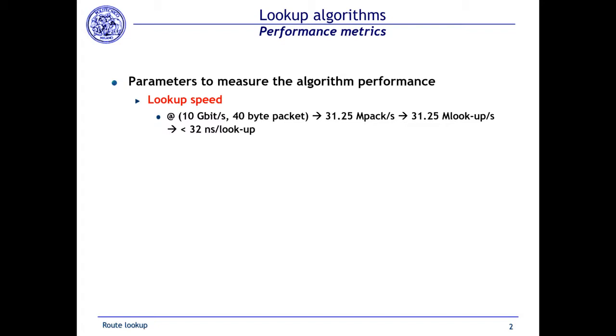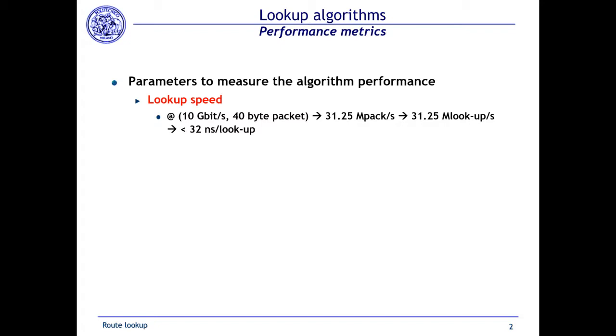Now we are talking about the algorithms for IP address lookup, so those methods that allow us to take the destination address of an incoming packet inside the router and start looking into the routing table to find the longest prefix matching that destination address, in order to forward the packet to the correct destination. So the lookup speed is the speed by which this operation is done, the time that it takes from when we start with the destination IP address until the lookup operation returns what is the next address to forward the packet.